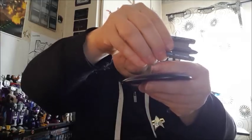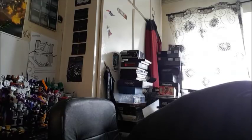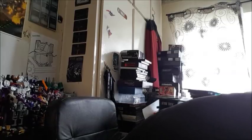And it fits onto the stand rather snugly, like so. Oh, I say that. But it's just the stands that will not go in. See what I mean? They won't go into the... I'm knocking everything over now. You know, that was harder work than it needed to be. It went right underneath the thing there. Yeah, the stands still have a problem fitting into the bases. It doesn't fit in very well.